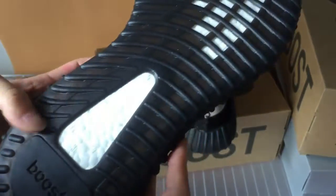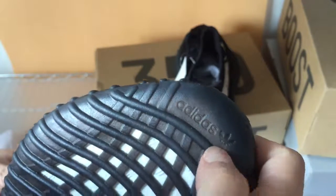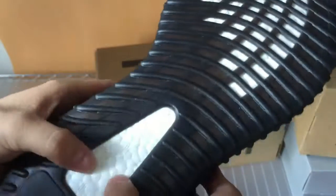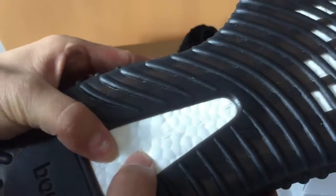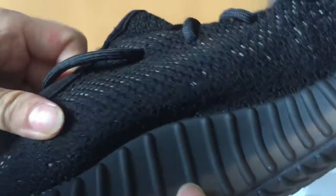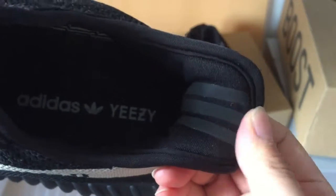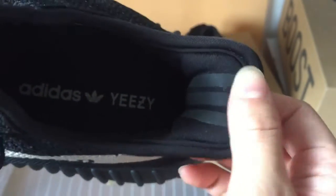Yeah. So turn to the bottom. As you can see the bottom, this is black. And you can see the backbone Adidas font again. And check the rubber boost. It's very soft. And it has 7 circles. So the last thing is check the inside. In this part, it's suede materials. This also suede materials. So you can check the back here. It has three breaker strips.